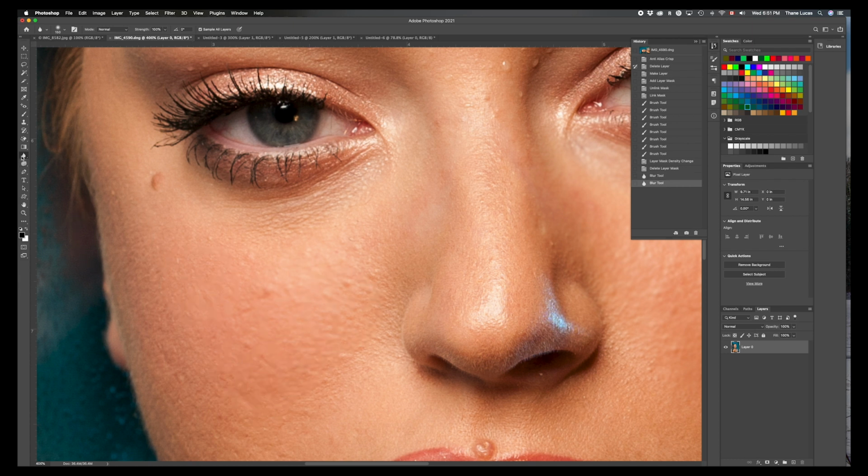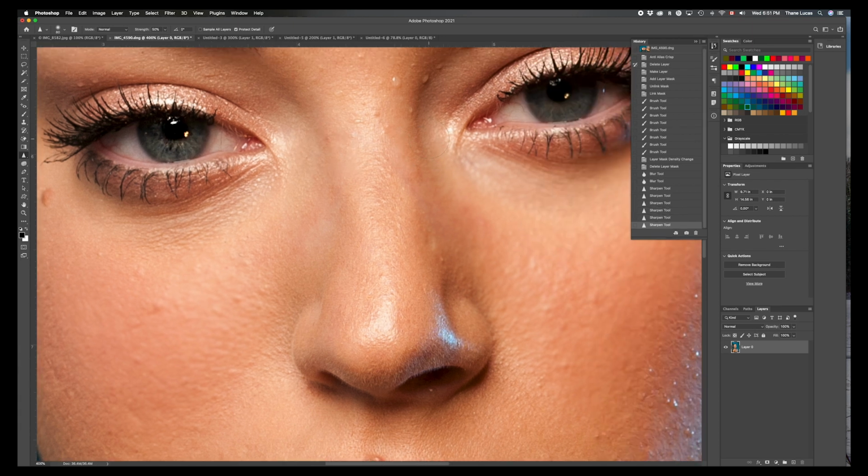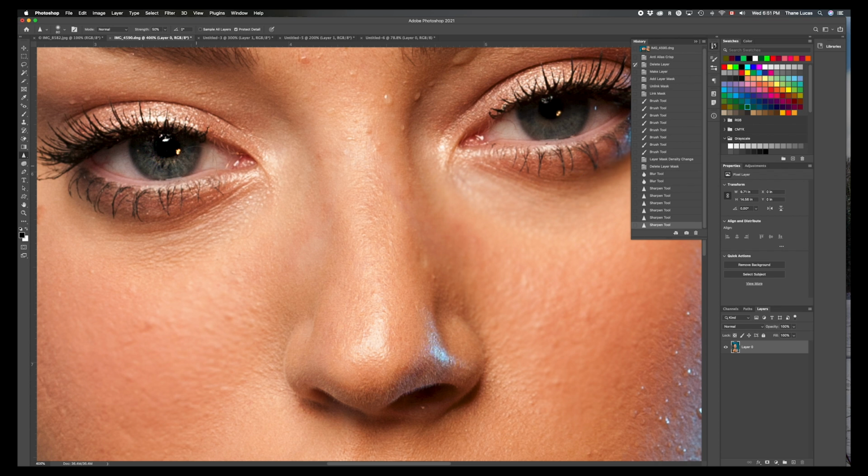The next tool down the line is the sharpen tool. What sharpening does is it increases the difference between light and dark pixels. It makes the darker pixels darker and the lighter pixels lighter. See how I'm increasing it, giving it more texture.